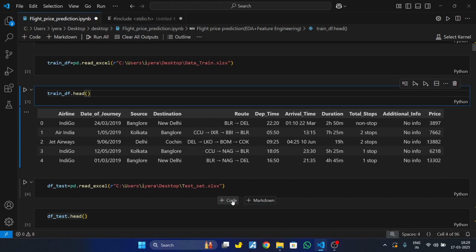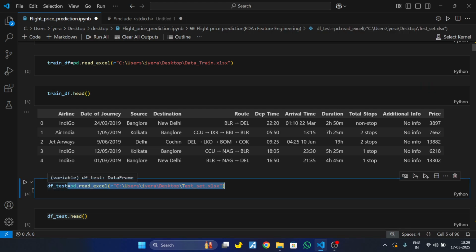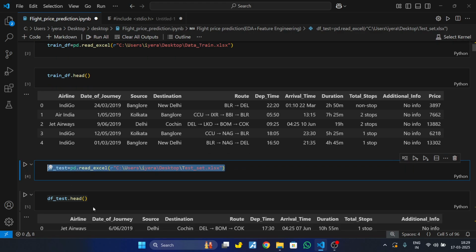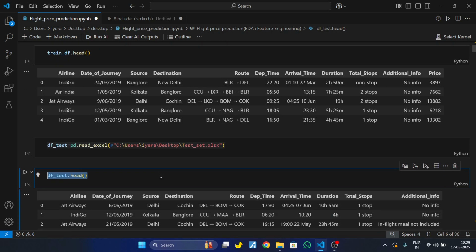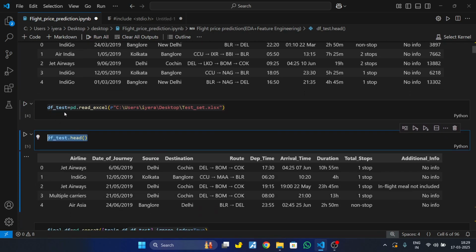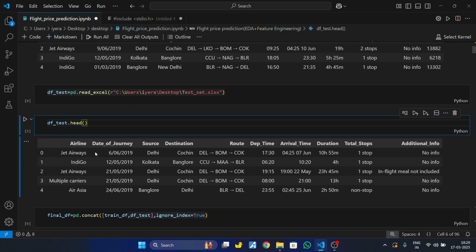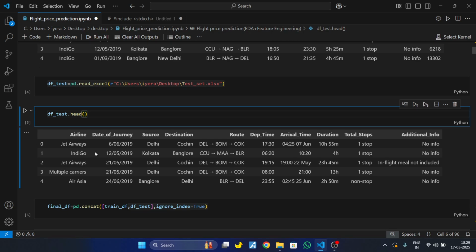The next thing I have done is create another variable called df_test, which reads the test dataset. Again we have used the read_excel pandas function, which will read the Excel file. Then again I've used the head function, which returns the first 5 rows of the test dataset. Again, just for you to understand what you're dealing with, you will be using the head function. One more thing is, obviously you can change the parameter and mention maybe 10 or 20, and it will return those 10-20 rows. That is one basic concept of the head function.